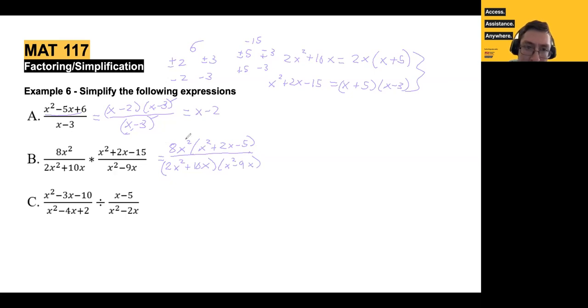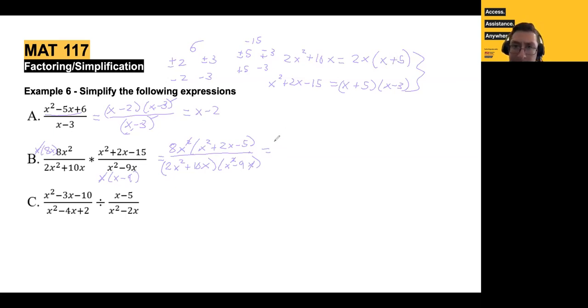Like we can turn the, how do I write this down? It's like, because we can get rid of this x squared and this x. Because x squared minus 9x would be x times x minus 9. And this 8x squared is like x times 8x. So really what I did is I got rid of these x's right here.